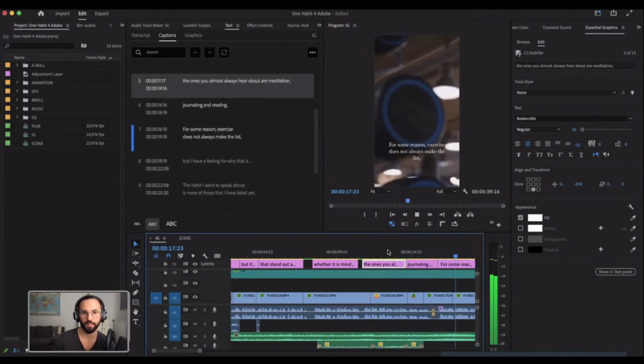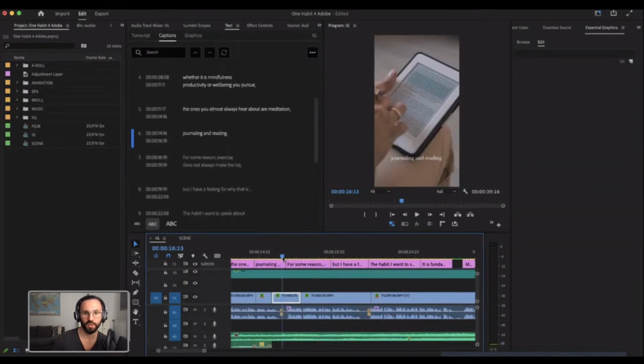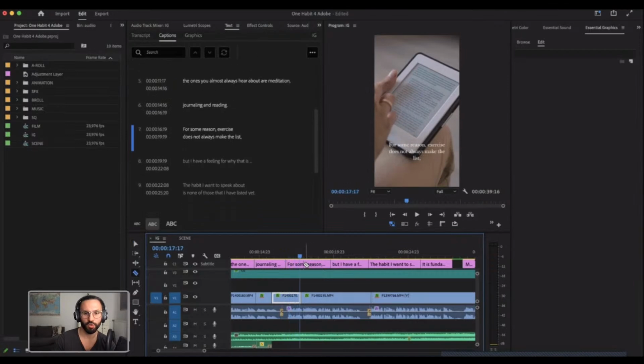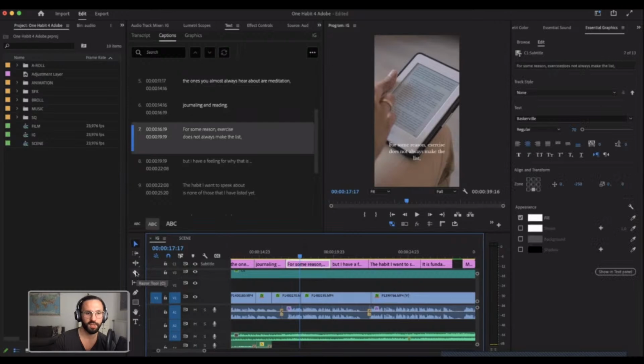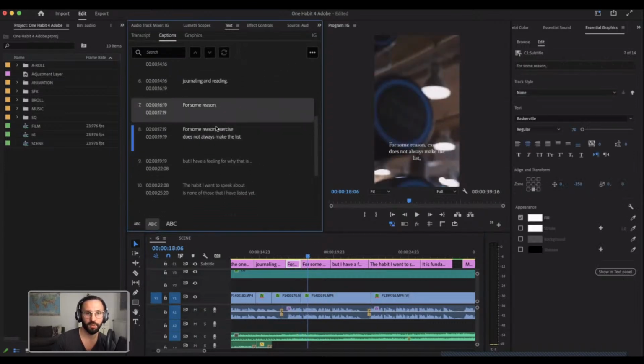Okay, this is a little bit too long. I want to change this a little bit. We're just going to go until "reason", and I will cut this clip up. What we can do for this is either select the razor tool and then set a cut by clicking here, or we can just simply press C on our keyboard. That's the shortcut for the razor tool, and set the cut. And I just want to have "some weird reason", but that doesn't need to make it into the caption.